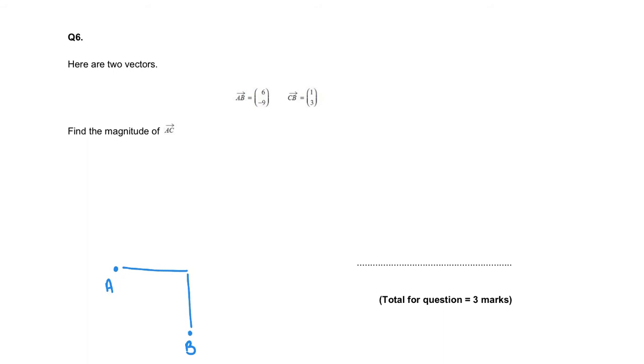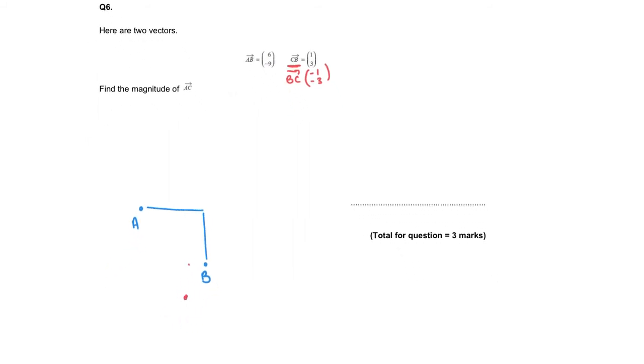And then CB, remember this direction, so if I'm at C, to get to B, so if I want to go backwards, if I want to start at B and go to C, I'm going to do the negative of this. This will make my life easier. So minus 1, which means left 1, down 3. So my C is here, okay? So now if I'm thinking about A to C, I can now add AB plus BC. That will give me A to C.